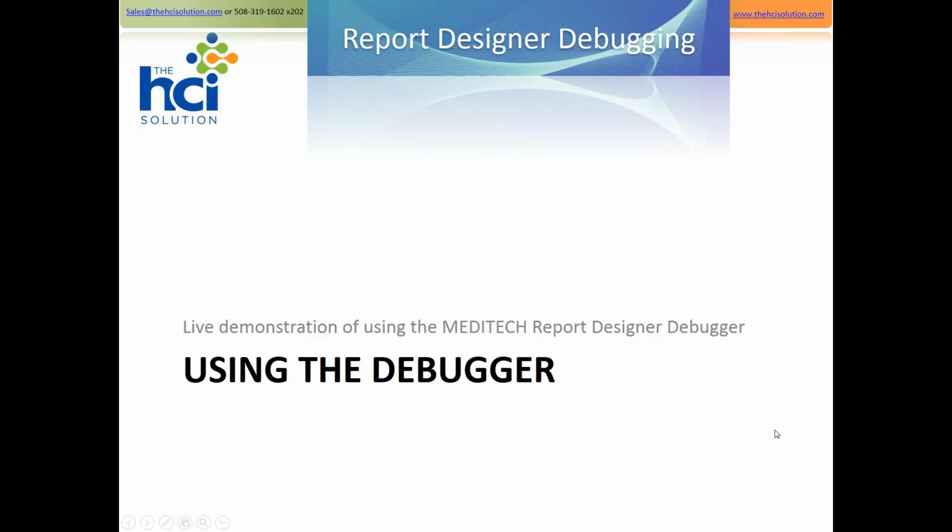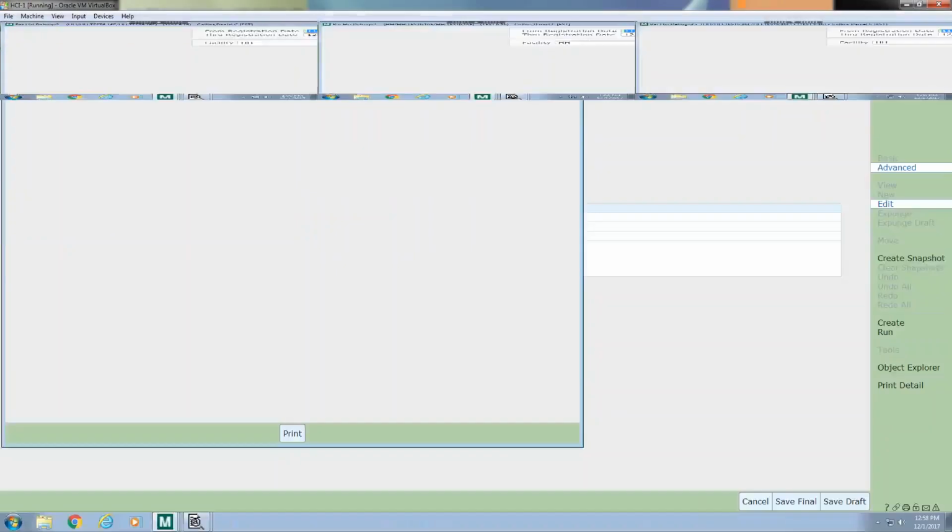All right, so we're going to dive right into our live example. We've written a billing report at one of our customers' test systems. And this report is supposed to list off billing charges for a particular registration date range. But I'm going to tell you that I really did some damage to this report, and I really broke this report on purpose just so we have a good example of a report to troubleshoot with. So let me get into that now.